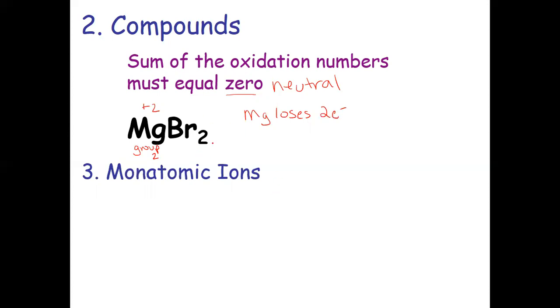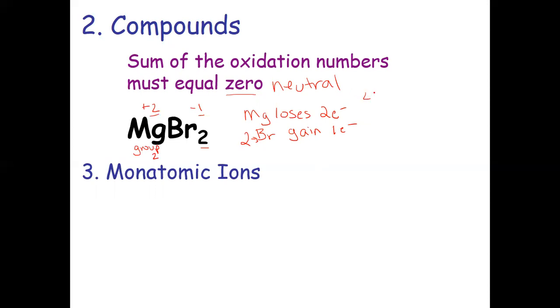And here I have bromine. I look on my periodic table, and bromine has more than 1 charge, but only one of them is negative. If I have a positive charge, I have to have an equal amount of negative charge to balance that. So each of these bromines is a -1 charge, right? Because 2 -1s is going to balance out that positive 2. So that means that each bromine gains 1 electron. So I have 2 bromines that each gain 1 electron, right? So we have a loss and gain simultaneously when magnesium and bromine get together.